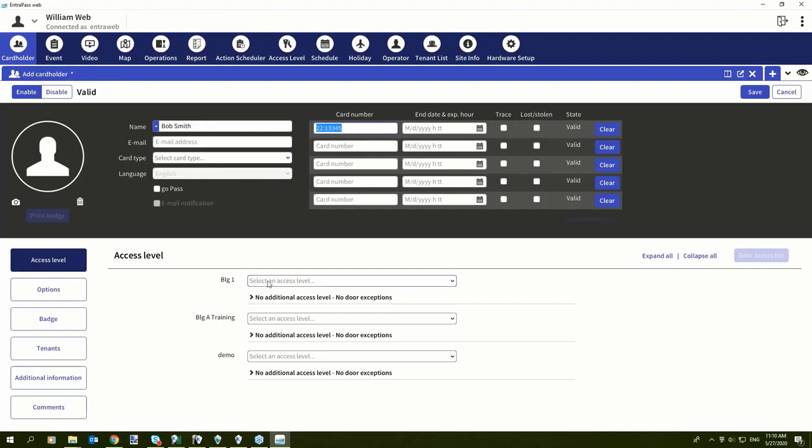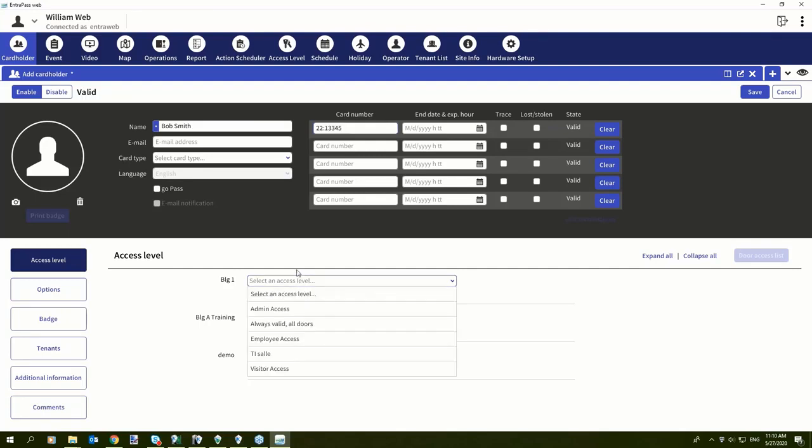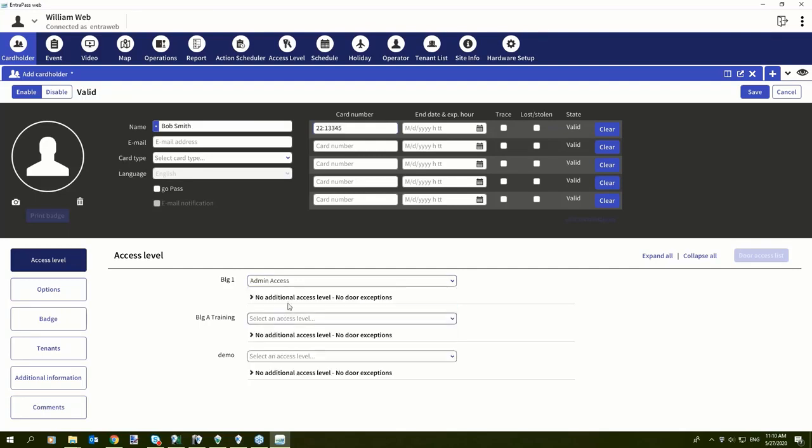Also, on the bottom here, I have my options. On the left, I can choose my access level, and then for every site that I have, I can give you an access. So for building 1, I'm giving you access to the admin. For building 2, I can give you always valid, and so on.